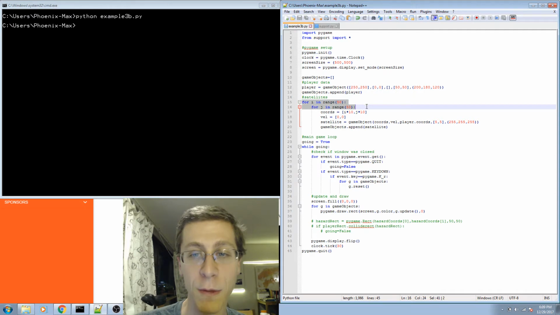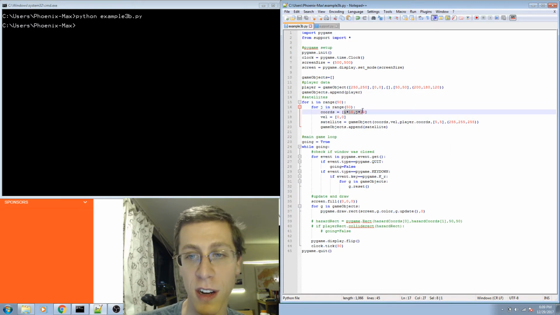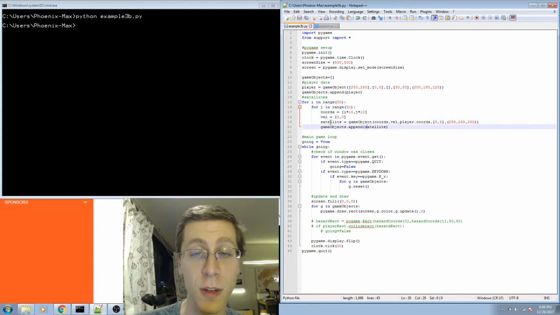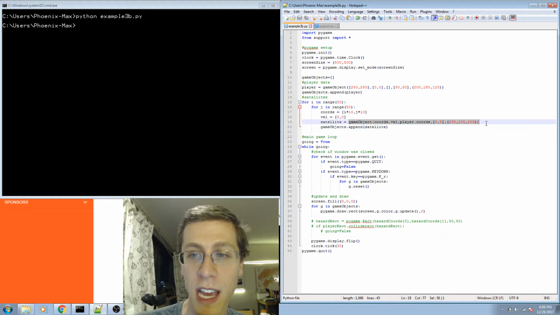Okay, now I add in 50 by 50 array of satellites. Their coordinates are given by these numbers i and j. Their velocities start out at 0, though you could experiment and see what happens if that doesn't start at 0. Okay, now we make a bunch of these satellite objects and we give them the player coordinates to follow as their orbital center.